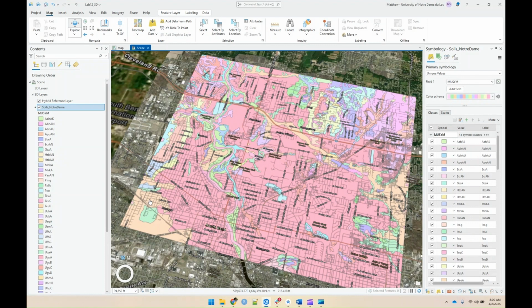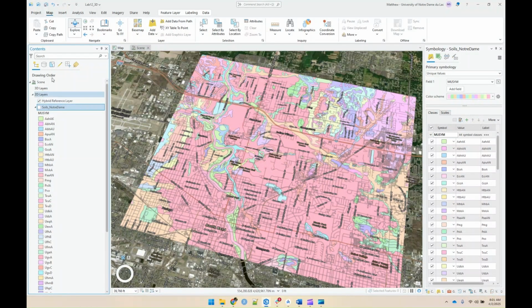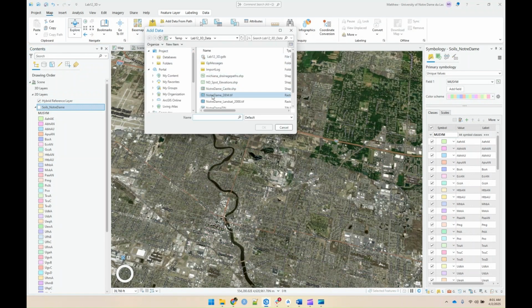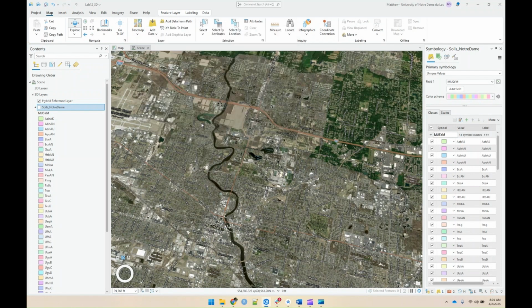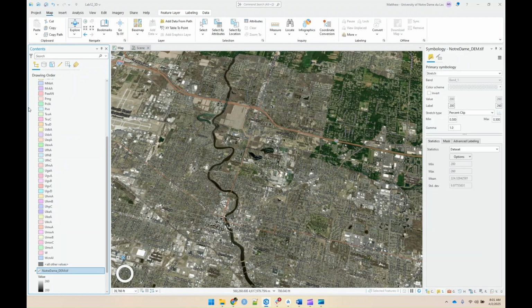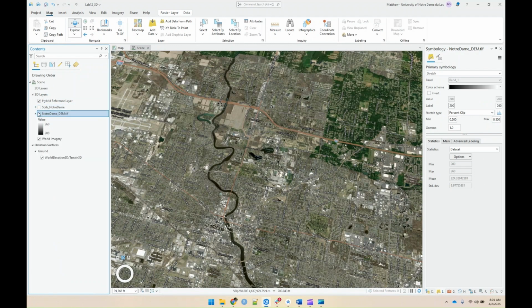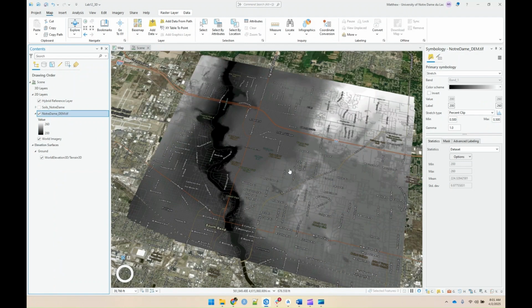So other things that we might want to bring in, I'm going to turn off the soils there. I'll just show you some of these other ones. If we brought in that DEM that was in there, the DEM.tiff, again, you can see it working down here. It just takes a minute to get it all in. And I'm trying, perhaps slowly, to minimize my soils over here. Okay, so my DEM is in. You can see it floating right there. You can see how it matches up with stuff.